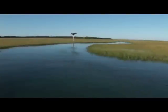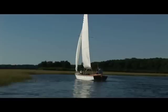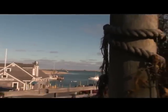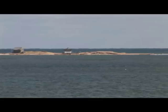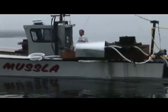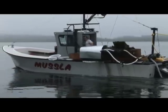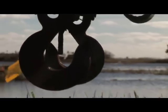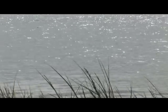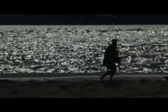It's another day on the quiet waters of Cape Cod's Pleasant Bay. They ripple in the morning sun and support a multitude of plants, animals, and humans. For the past 10,000 years, this barrier beach has protected the towns of Chatham, Orleans, Brewster, and Harwich. But for the past 1,000 years, this beach has also been breaking up, reforming, and migrating slowly toward the mainland. The force behind this movement is sea level rise. This is Chatham's story.